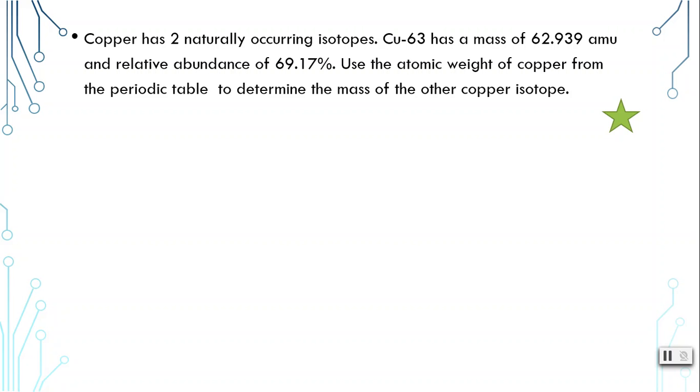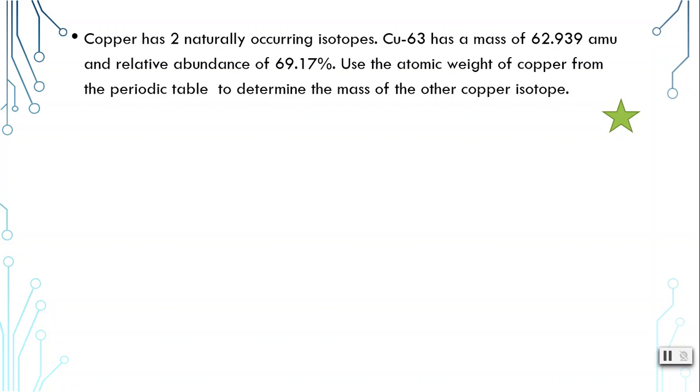So in the last video, we introduced the concept of taking a weighted average of isotope masses to find average atomic mass. In this example, we're going to use that same equation to find the atomic mass of a specific isotope. And I have a star here, so you know that means this example is probably important. This example is probably a little bit too long for a quiz, but there will definitely be a problem like this on the Unit 1 exam.